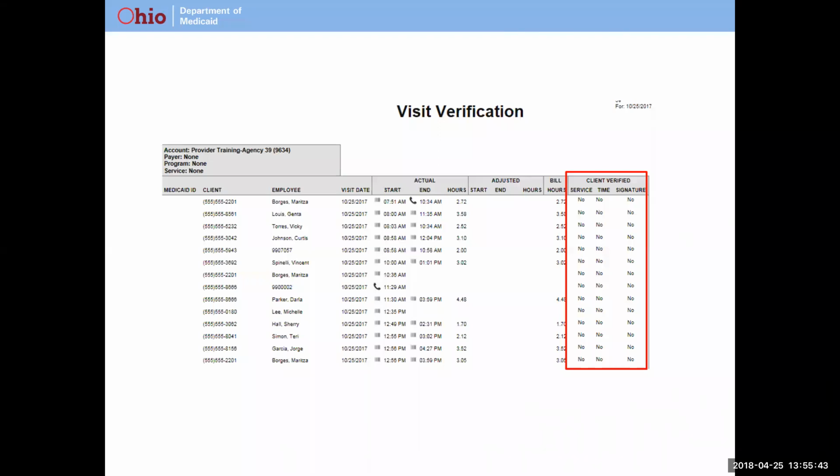This helps you know which visits have included client verification and which ones a client may not have provided verification for. So if you were to run this report for a specific client or multiple clients, you would see by client those visits over time, or those visits for a specific day rather, that were able to capture verification from that client.